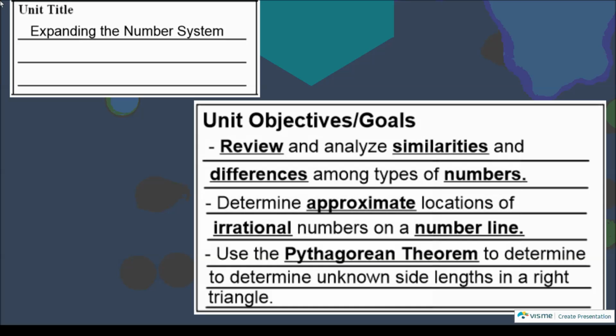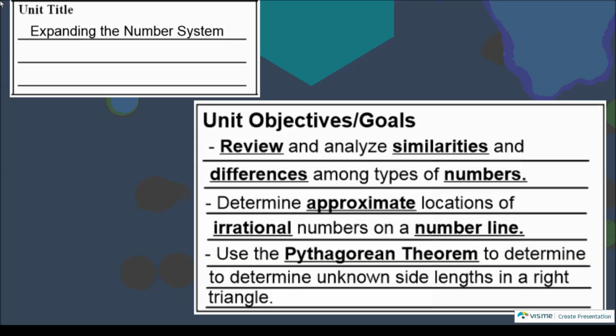Alright, so now that you've had a chance to write this down, let's go ahead and read through our unit objectives and goals. As we always do, you guys are going to say the words that you filled in. So under unit objectives and goals, you guys had the first word. On 3, you're going to start us off with the first word, and then we'll just read it from there. Okay, so in the first bullet, on 3. 1, 2, 3. Analyze, and among types of. Alright, let's go down to the next objective or goal.